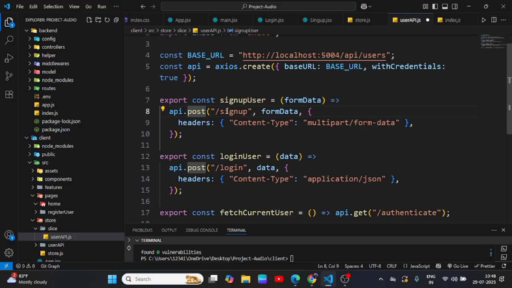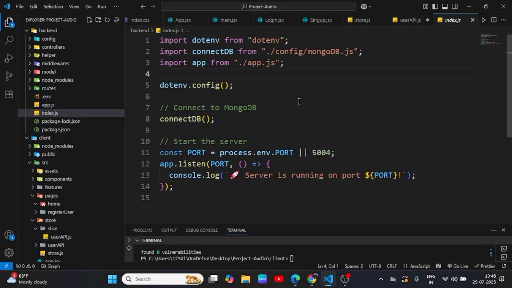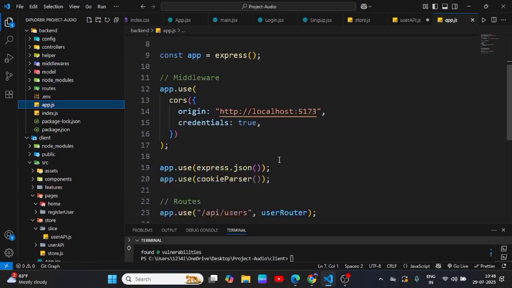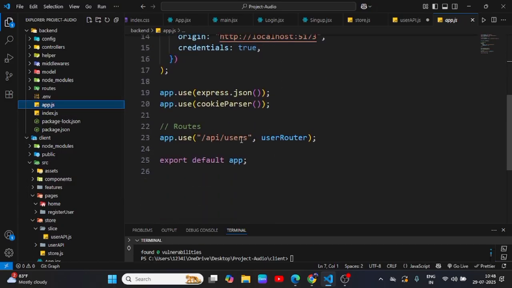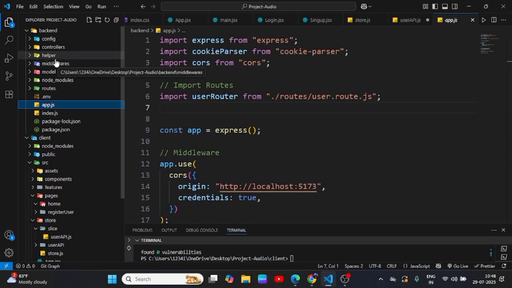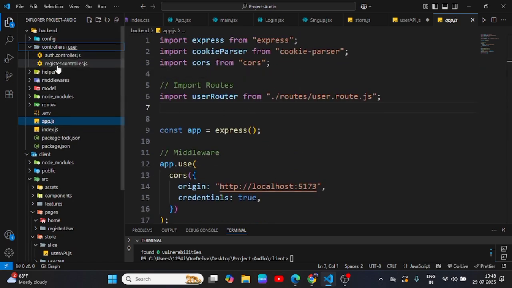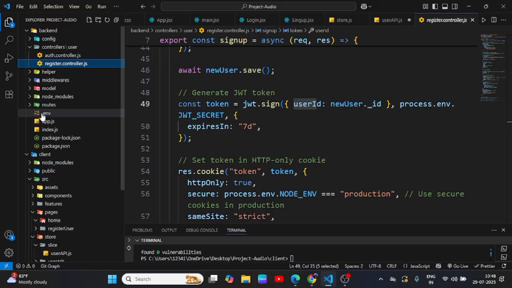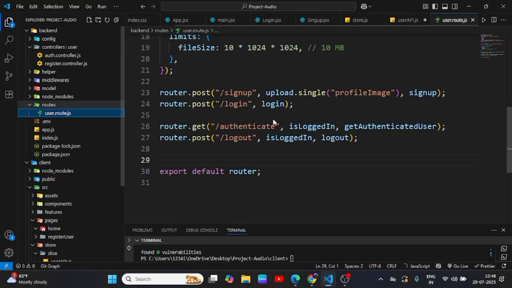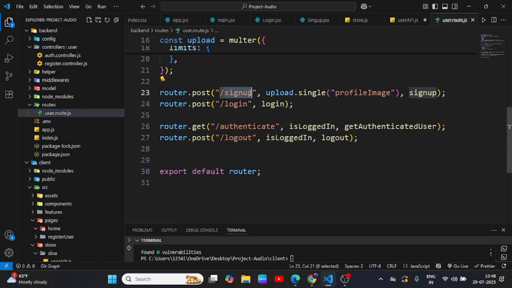Sign up means this sign up, on API users, as I told you on the controller, around this URL.